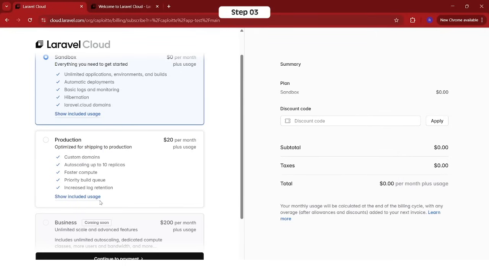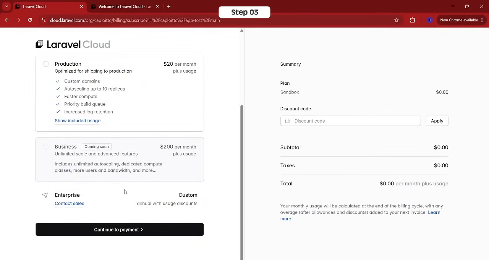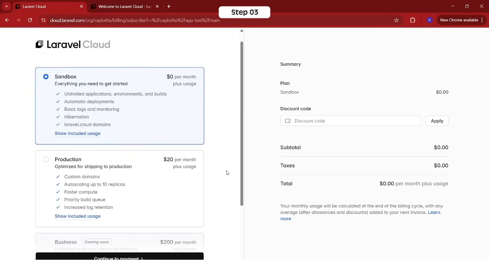If you need enhanced features and performance, go with the Business plan. And if you require high-scale security and tailored support, then the Enterprise version is the best. So I think I'll first try the Sandbox and we'll see how far we can go with it. You can use whichever package suits you.